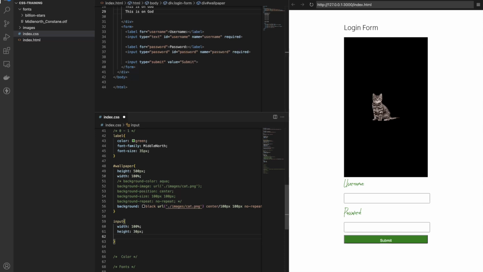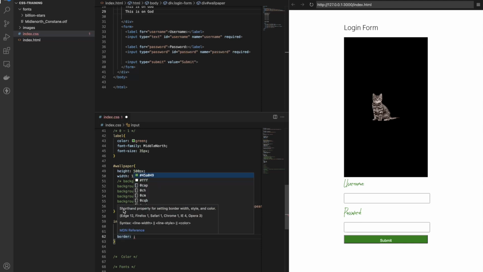Now, border simply defines how curved the edges are, and if you would like to have an idea of the documentation for whatever property you are writing, after writing it, just place your cursor on it, hover your cursor on it, and you see the definition of that property. It says shorthand property for setting border width, border style, and border color. Just like background, let us start with the border width.